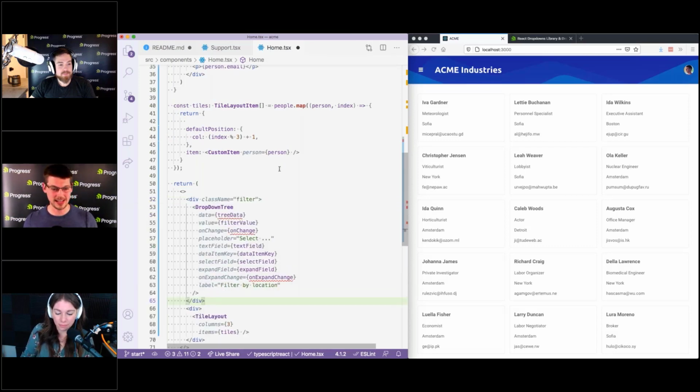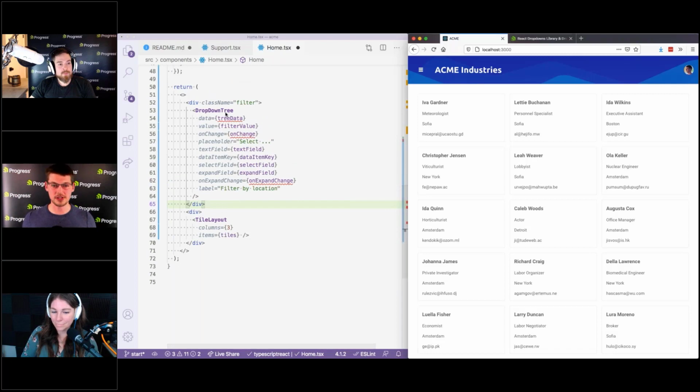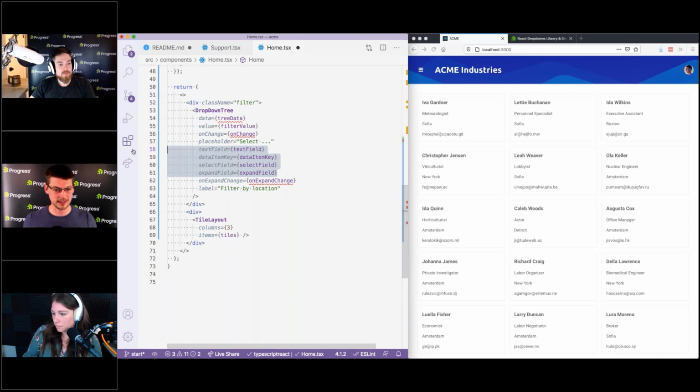So I'm going to bring in a drop-down tree, and I'm going to use this to let us filter by location. So locations are hierarchical. You've got continents, countries that you might want to dive into, cities as well. The initial version of this looks a little bit intimidating because there's a lot of different fields that you pass. But a lot of these, like this bunch here, are just keys, essentially constants saying what the name of the property is. Mostly what you need is a data set. So you've got to tell KendoReact what's going to be in the tree, a way of storing the value, knowing what the user selected, and what to do when the user actually picks something.